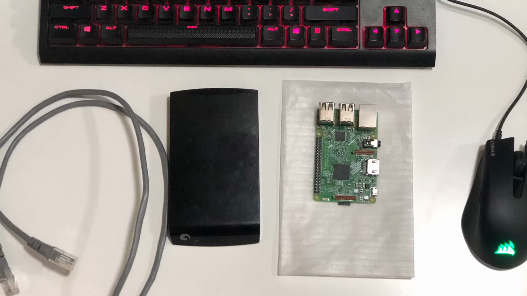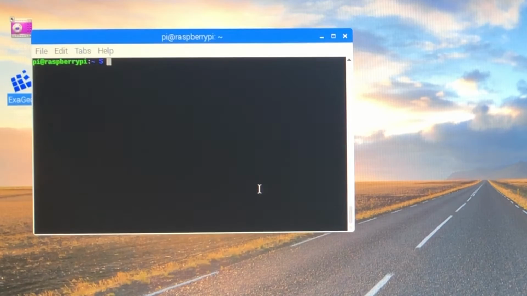The requirements for this project are Raspberry Pi 3, a keyboard and a mouse, an external hard drive, and finally an Ethernet cable. At first, we type in the update command, which is sudo apt-get update.